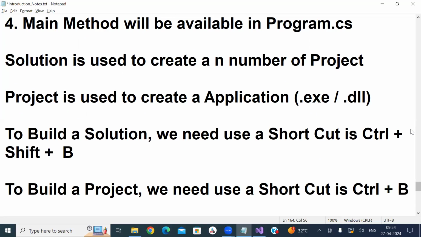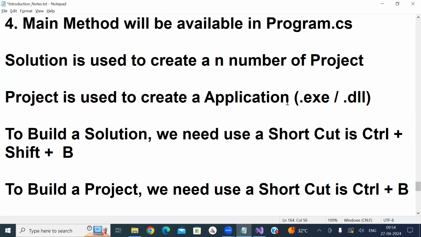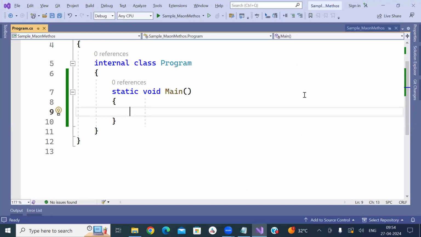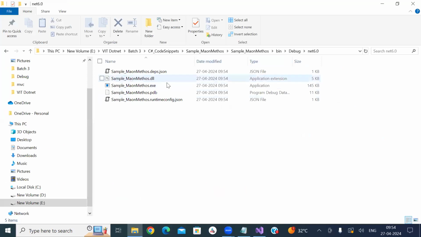Right? Yes, sir. So whenever you go here, you see nothing is there. I'm selecting the project and just giving Control B. Is the project built or not? Yes, sir. Now you go and see there is an executable file. When you double click on this executable file, it will execute and close, because I never had anything.